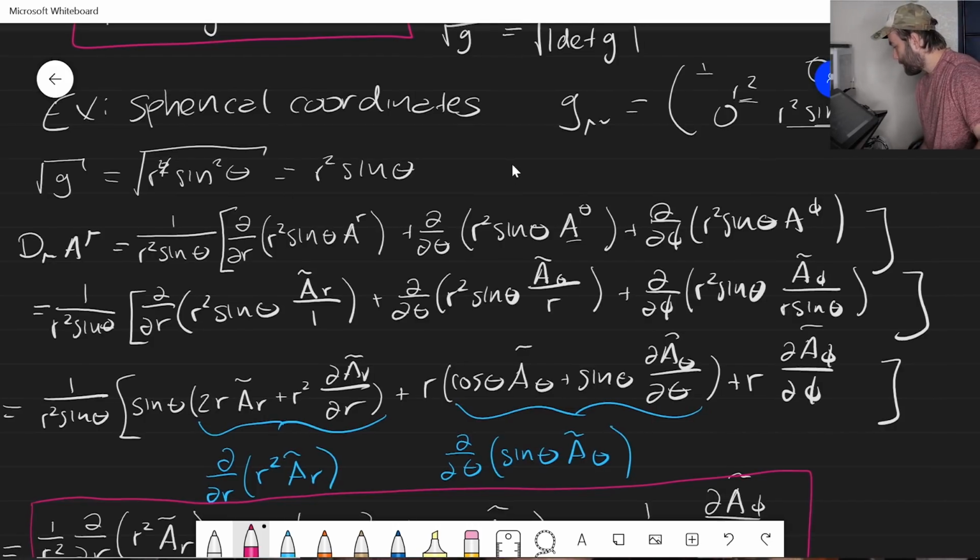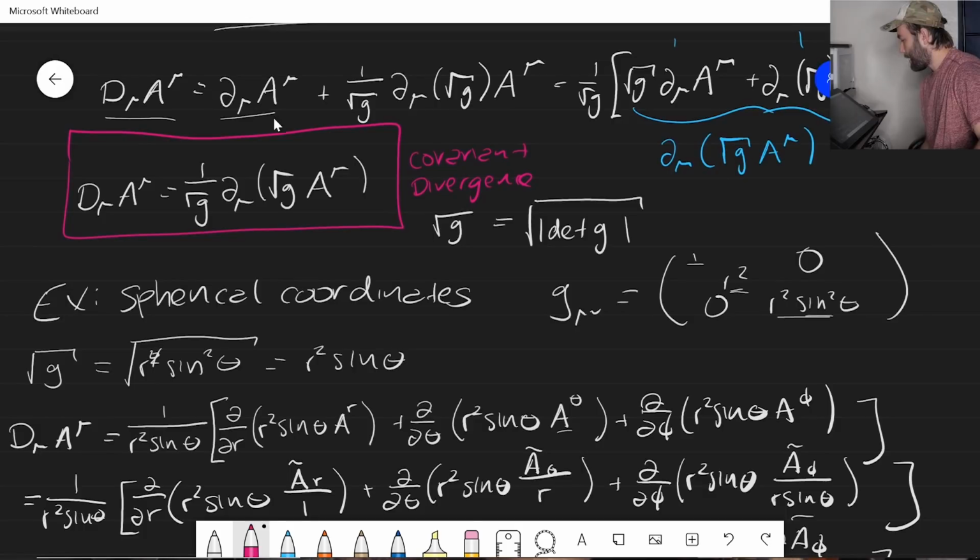The reason for that is because if we look up here, this guy has units of 1 over coordinate displacement, whatever that may be. If we want to relate this d mu to the gradient, we have to divide by the h mu. Well, how do we get that factor of 1 over h mu? We get that by replacing the a mu with the ordinary vector, which is going to be the a tilde divided by h mu. So in replacing the a mu with a tilde over h mu, this d mu acquires the 1 over h mu it needs in order to be related to the gradient.